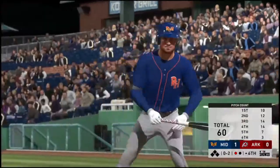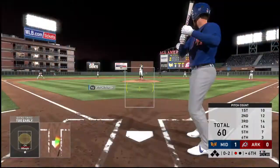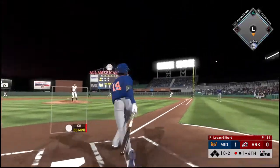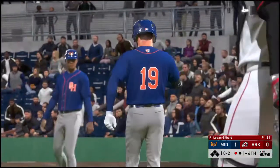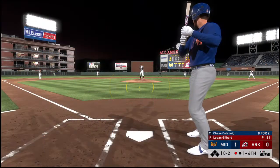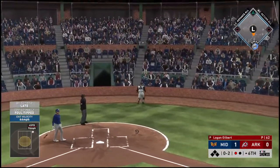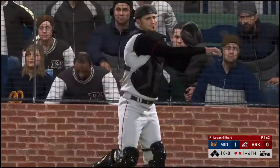Oh, and he's really getting the better of him now. It's strike 2. Wow, great pitch right there, right? Changing speeds. How about that straight changeup? How about that swing? Good job to spoil that one away, and he stays alive. Got to take advantage of that pitch right there. 0-2 breaker hanging over the heart of the plate. Not going to see too many of those today. And he swings and pops it foul behind the plate. And he'll lunge out of the crouch to make the play for out number 2.